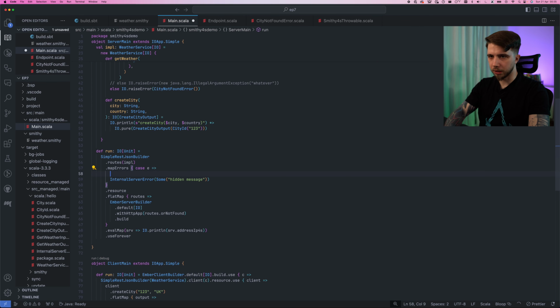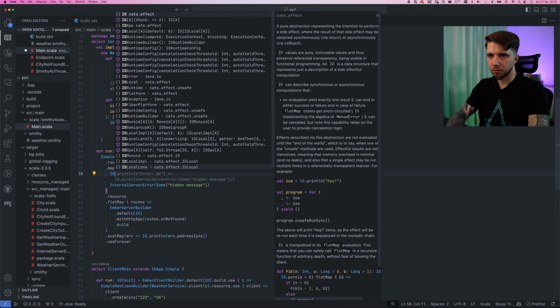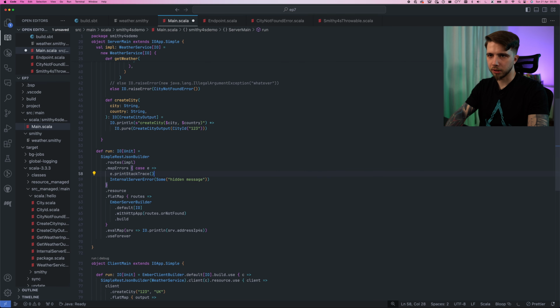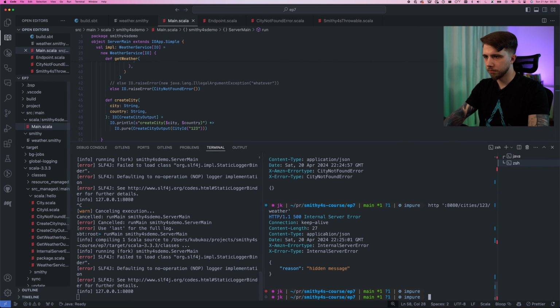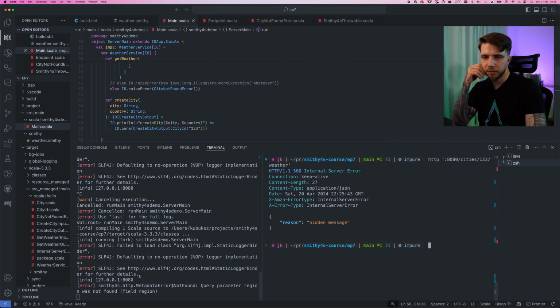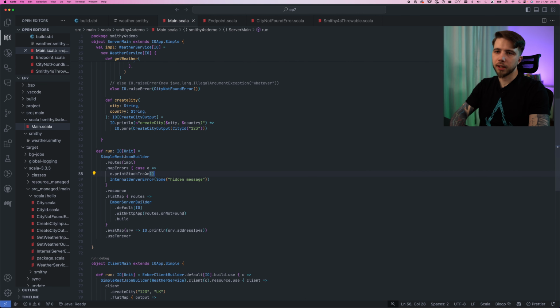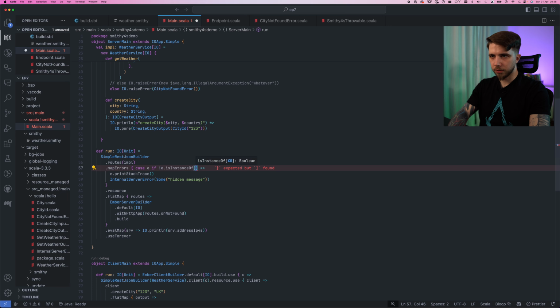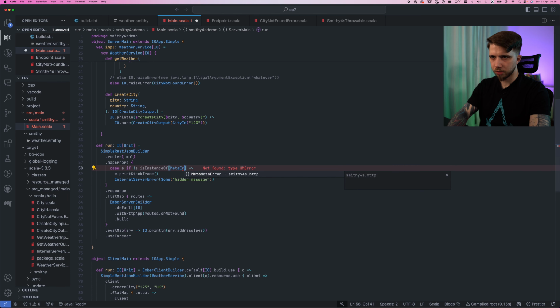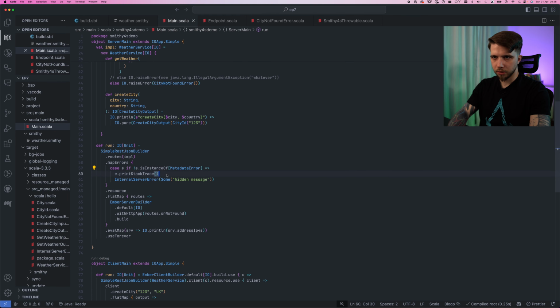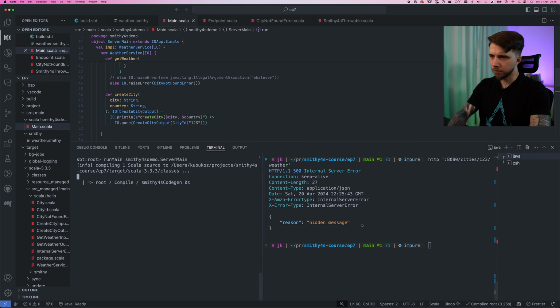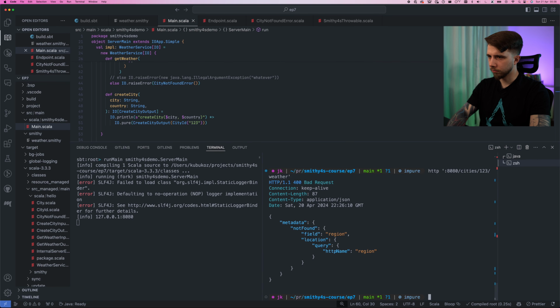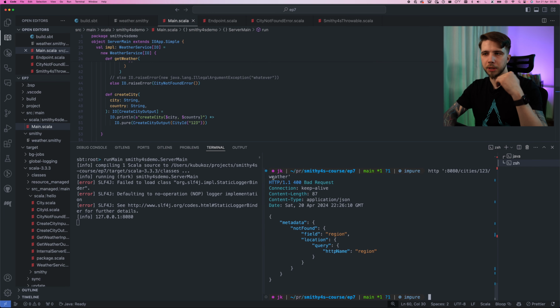So if I log my exception, let's say I'm just gonna do e.printStackTrace. This is a side effect, but yeah, forgive me for that. You'll see MetadataError not found. And yes, you can avoid this by doing if e is not an instance of MetadataError. So if I do this, I should be safe. Yeah, so I just get the default behavior here.